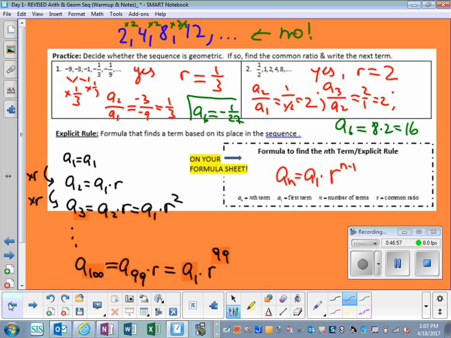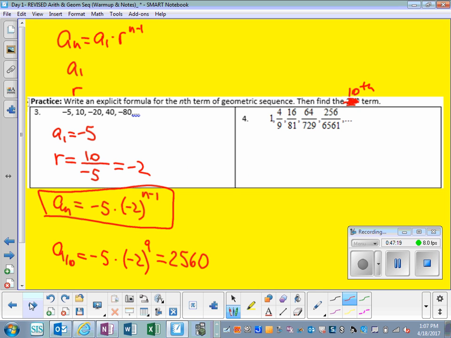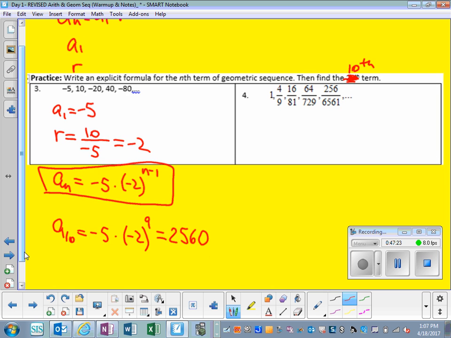To get to A3, I start with A1 and multiply it by R twice. So A3 equals A1 times R squared. See, 3 minus 1 is 2. If I generalize this, I start with A1 and multiply it by R n minus 1 times to get to An. So it's not n times, it's n minus 1. So that's the answer. Questions?